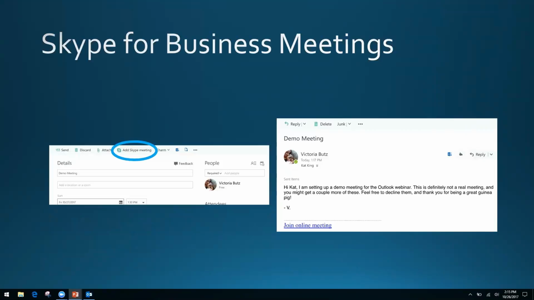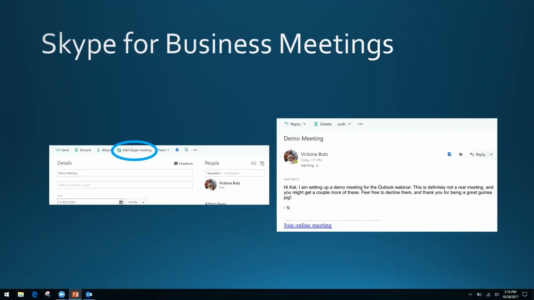screenshot here from the web version of Outlook. So this is the Outlook web access. If you have an enterprise Outlook account, you have the option to add a Skype meeting, or add Skype meeting button, it's kind of a handful to say, right to the top of your email or calendar scheduling screens. I don't have that enabled on this free account because, again, this is just a demo account, but I do have it on my enterprise version that I use for work.